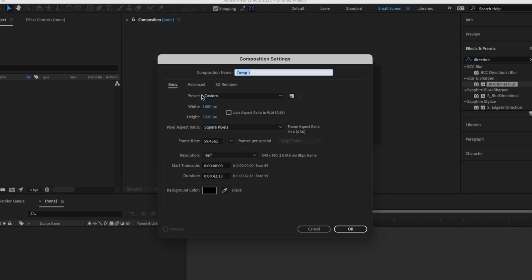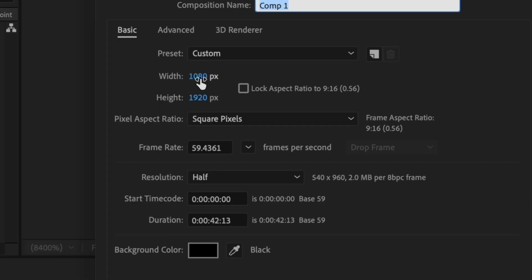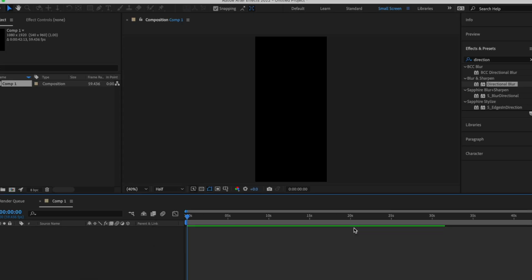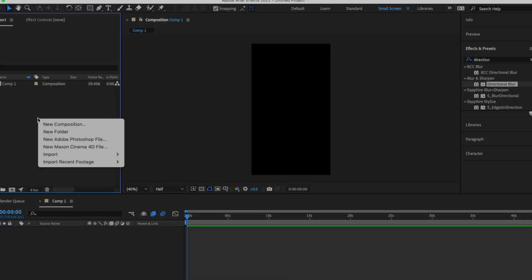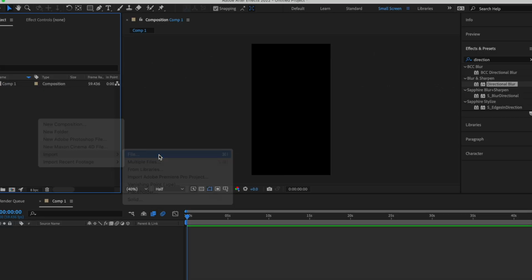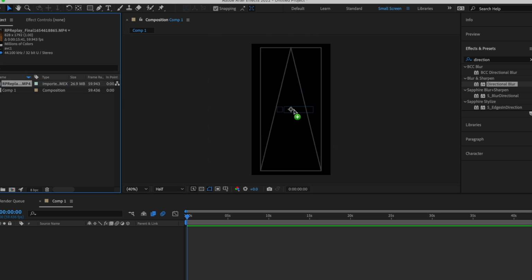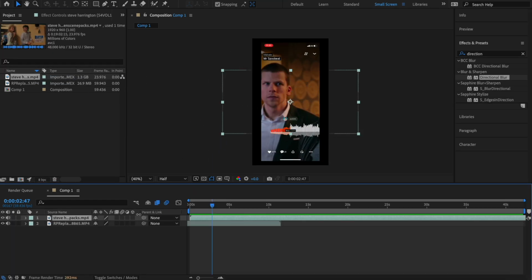First, you want to go to composition at the top and make the dimensions 1080 by 1920, which are the stated dimensions for TikTok videos. Next, you want to enable these two buttons right here, then go to the left, right click, and import your audio. There are different ways to get audio, but what I did was screen record on my phone and send to my computer. Now you want to import your video clips to the timeline.